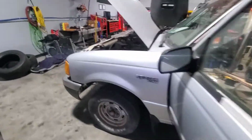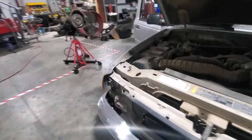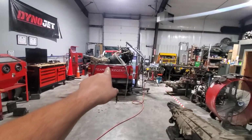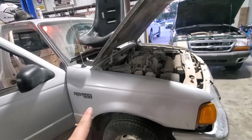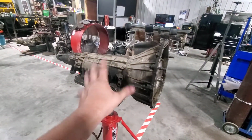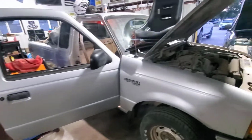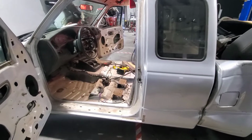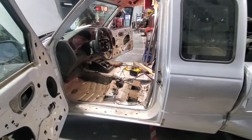Let's put the tranny in, and if you're a die-hard Ford Ranger guy, you might know this. I did not know this, but in 2000, that truck was a 4-speed automatic. In 2001, they went to a 5-speed automatic. So the tranny that I pulled out of Rick to put in Plan B will not work. So this is dead to me. I found a tranny on Marketplace about an hour away, waiting for the dude to message me back. Supposedly it came out of a running, driving truck. Hopefully that works, because we're going to continue to pursue building this thing. Worst case, we'll go to the local Pick and Pull and grab what we need.